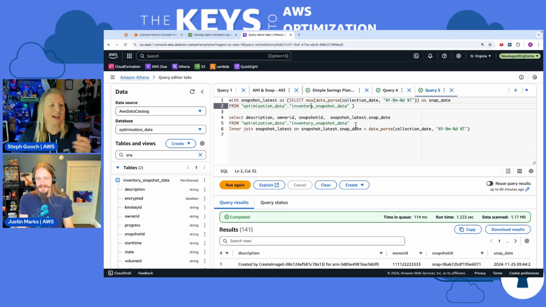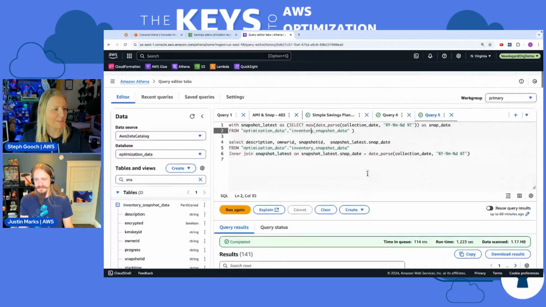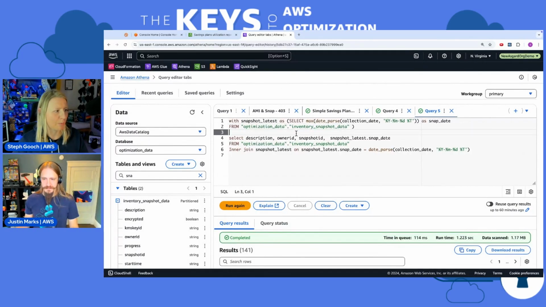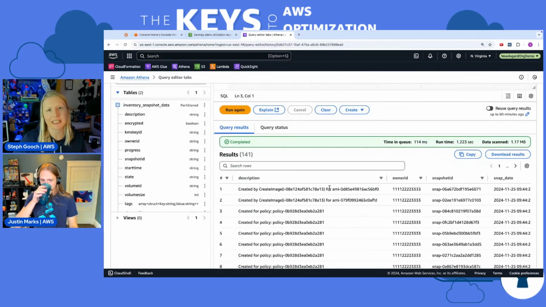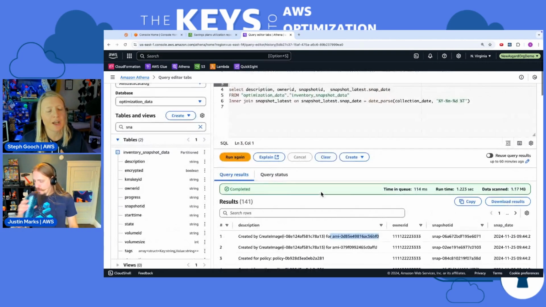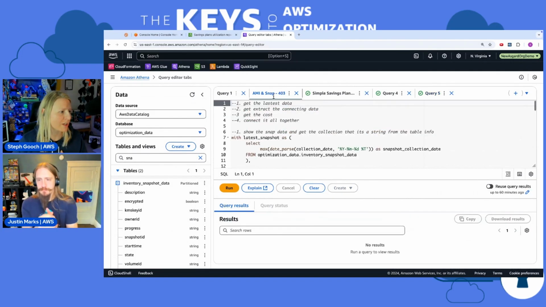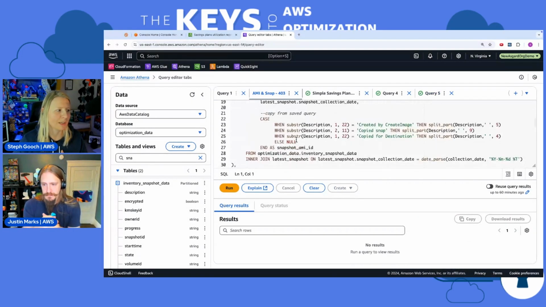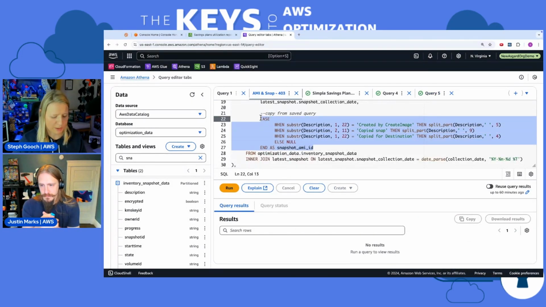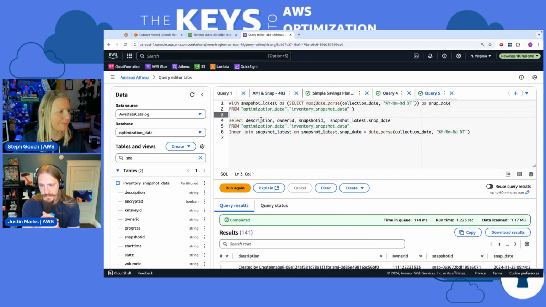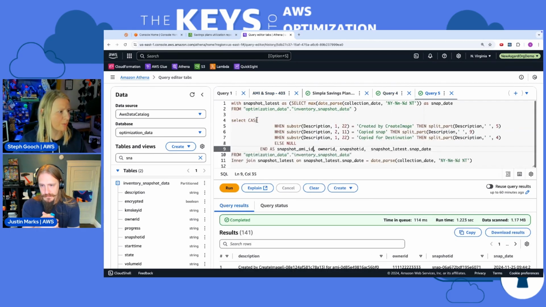Okay, perfect. So we've now got that information and we've got our latest snapshot data. We also need to start extracting this AMI information, and I want to save a bit of time for this. So we're going to take this from a query that already exists. We're going to use one of those case statements that we did in the last query, and rather than have description, we're going to have this.